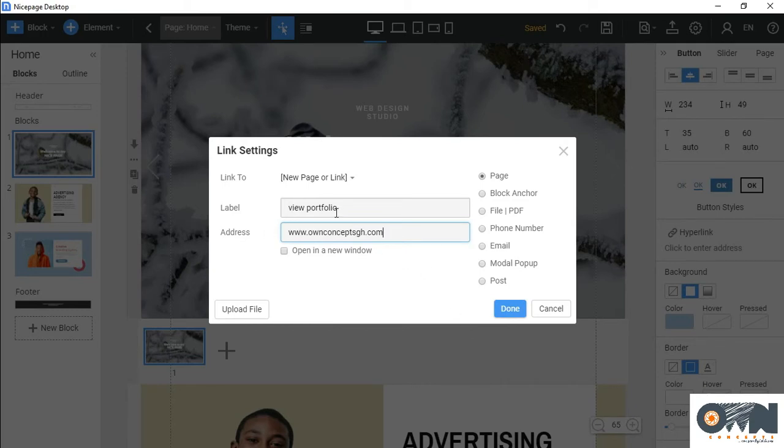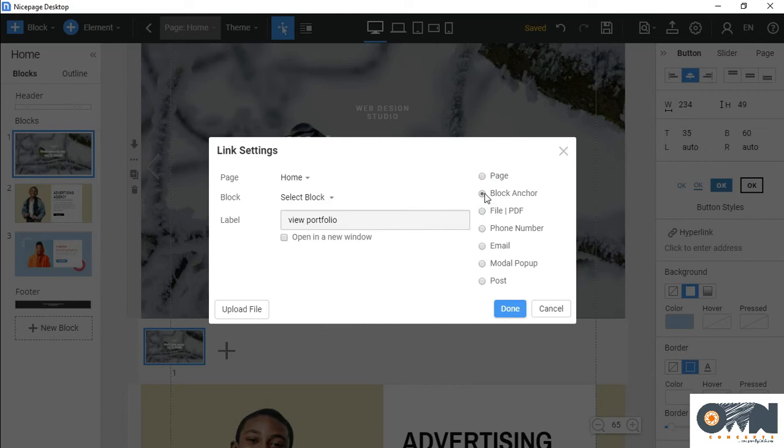And it can do just more than that. It can take us to a different block, as you have. There's a term we call one-page websites, where you click on a link and it just keeps scrolling. It takes you to the next page, next page, next page, but it's still on the same page. So that's what this block anchor will do. And file or PDF means it will actually take you to a file for you to download or something.